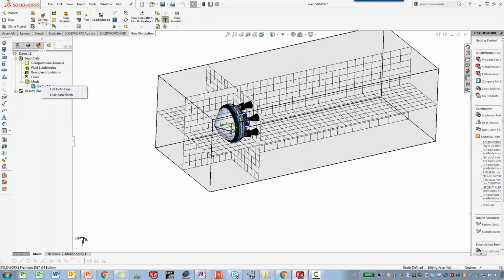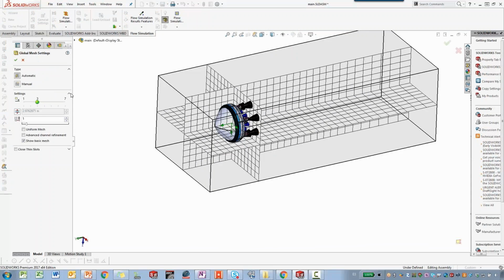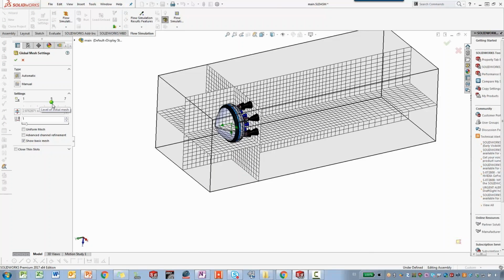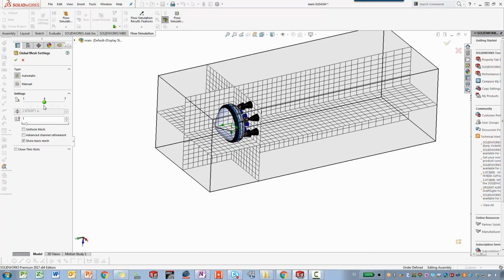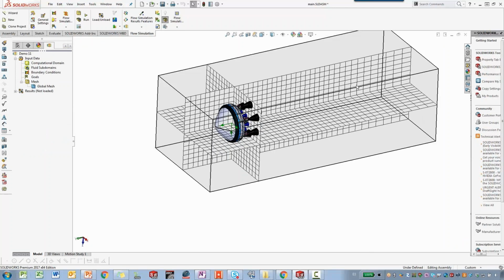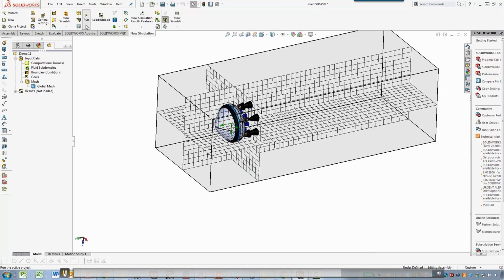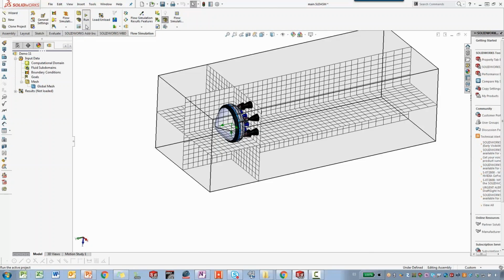And now we have to look at the mesh, which is very important in the pre-processing phase. So we can have settings of different mesh from coarse to fine. Initially, we just started that analysis, and the goal of the analysis here is only to look at the behavior of the flow. So in this case, I don't need that much refining in the mesh. However, the capabilities of SolidWorks Flow Simulation and the meshing are great because we can even have a local mesh.